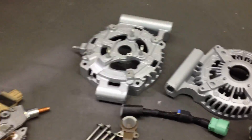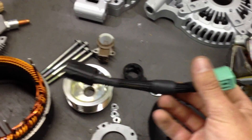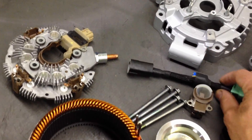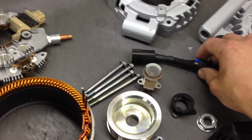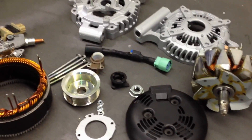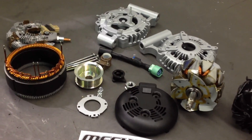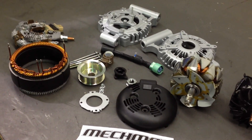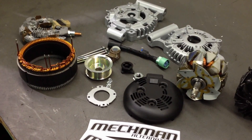And of course, as we've done on all of Steve's units, we are going to equip it with one of our adjustable voltage boost modules. This is going to plug into the alternator's regulator, and then his stock harness will plug into it and he'll be able to adjust the voltage. We're going to set it to his specifications, which I believe is about 15.0 volts. So he should wind up with a really solid 300 amp unit that makes excellent output at idle even with the stock pulley ratio, and he's going to be able to have the voltage that he wants.